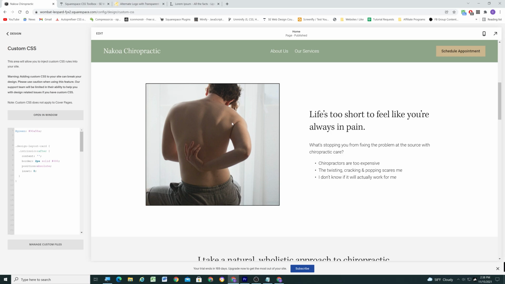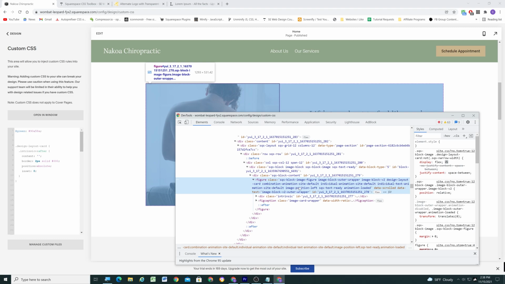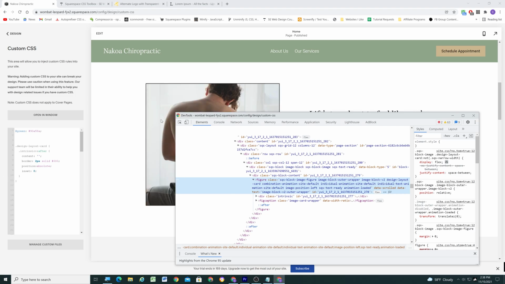Okay, so now we get our border around our element, but we want to offset it to the left or to the right based on the class that the image has. Remember, that element gets a class depending on whether the image is positioned to the left or the right. So if the image is positioned to the left, we want to move our border over to the left.